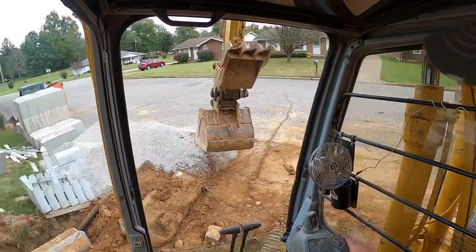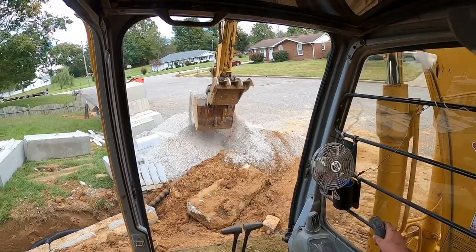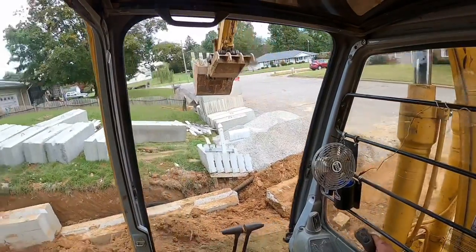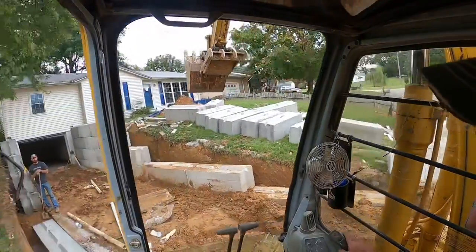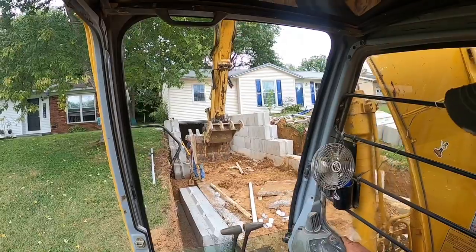All right, we got two blocks set back here next to the driveway. That went pretty well. Now we need to go over that step. We get a mat, a little bit of rock here. How much you need? Backside. We need something right there.